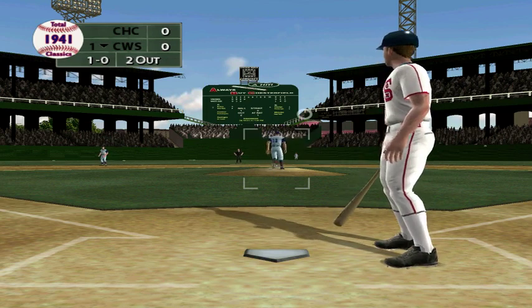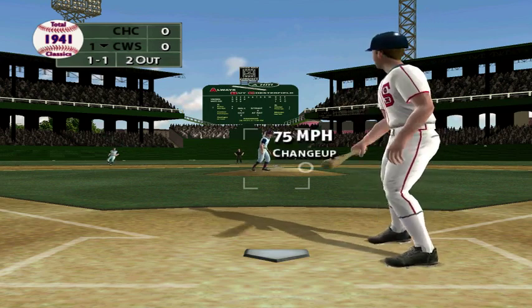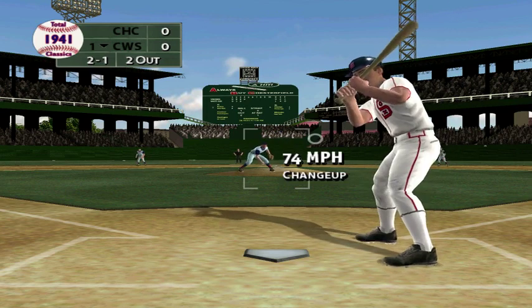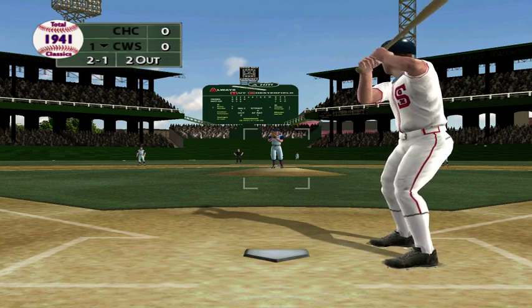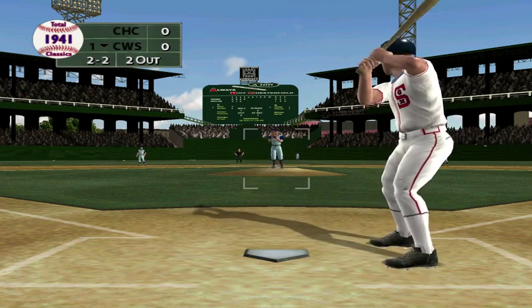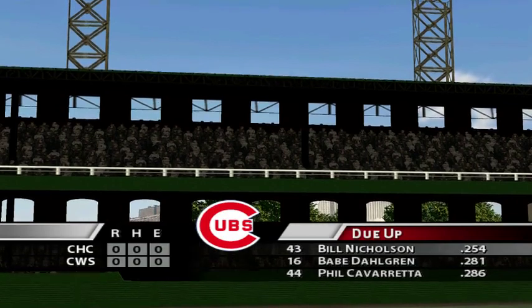Ball. Too high. 1-0. Strike one. One ball and one strike. Ball. Won't swing. That pitch was way out of the strike zone. Painted the black. Strikes him out swinging. After one, no score.